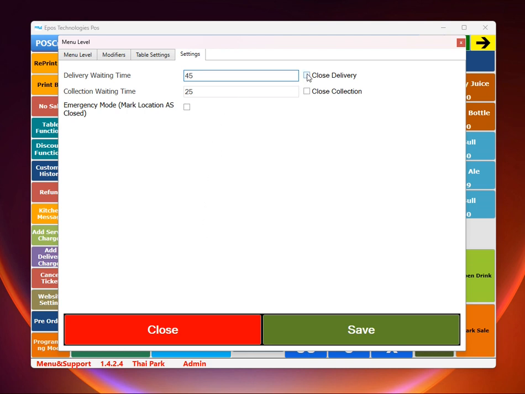So if you say, okay, I don't want to receive any orders today for delivery, you can simply tick this one, close for delivery. You can increase the time to 60 minutes, or you can completely disable the online ordering system today so that you have no online orders. So you can tick emergency close, and it will mark the location as closed today. So if people go online to place an order, they will see no online orders are being received today.